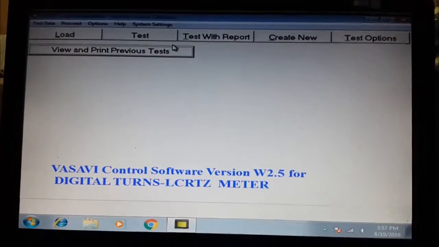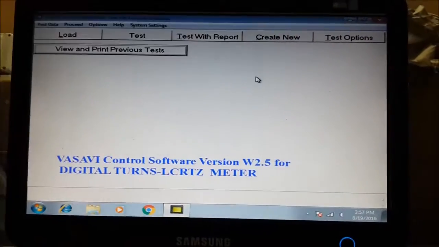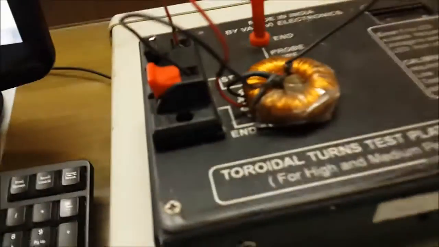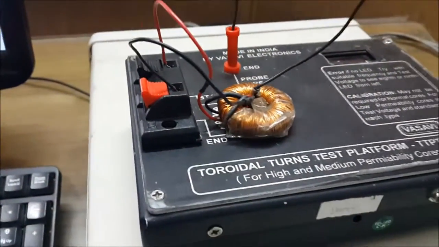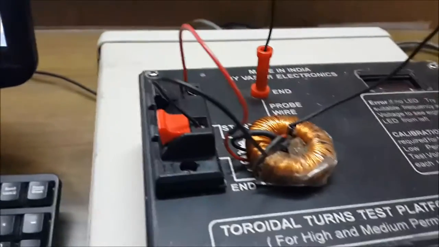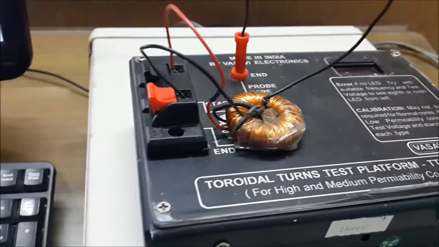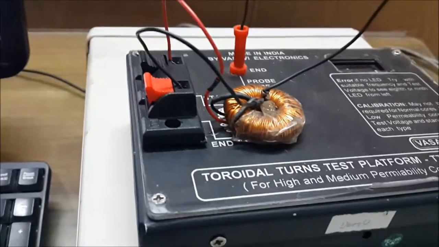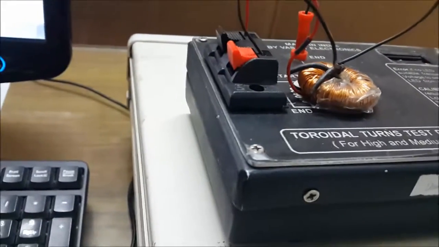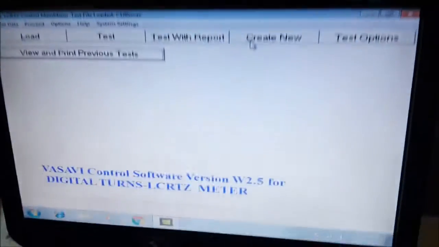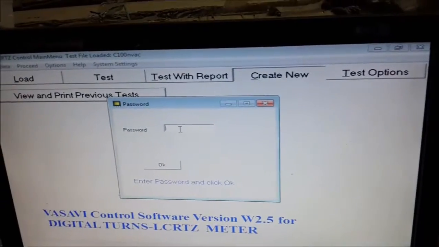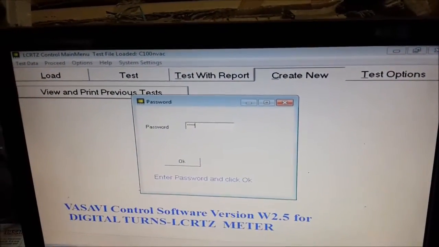If you want to create a program for this particular toroidal type coil, which has 200 turns, I am now connecting it like this, and using this coil I would like to test with the LCR software. You can see create new, and you can give the password.